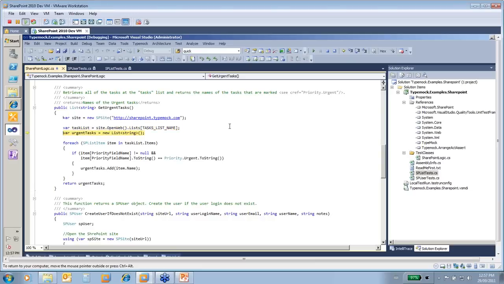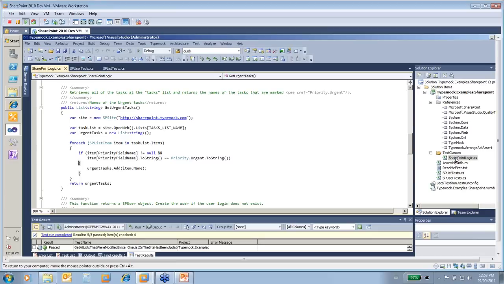So what Isolator is doing is it's kind of this dependency injection. Every time the code asks for something SharePoint, it gives it something it thinks is real. And then it actually got a list of tasks from the fake stuff, and so I'm really and truly able to go through the list and look at the tasks that I had created in the previous code.